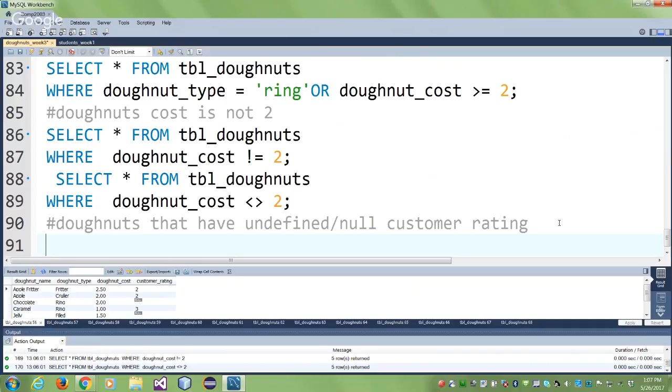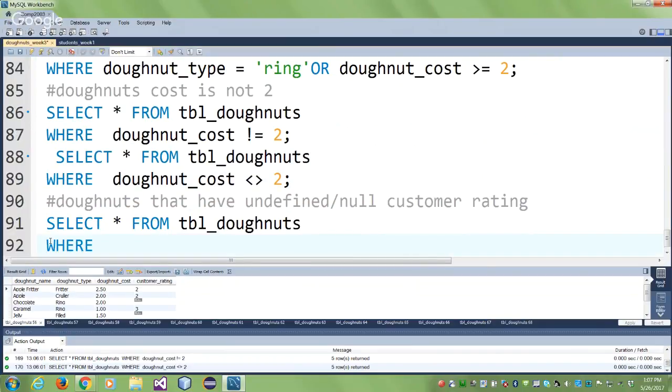Now, when you're comparing with null, remember null is not text. Null is undefined, so you don't use equal to. You say where customer rating, and please be careful, is null. You cannot use equal to it.